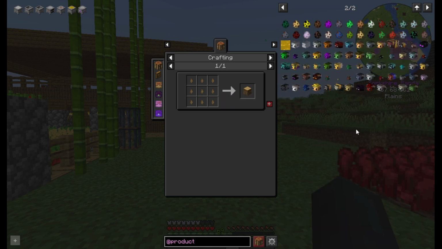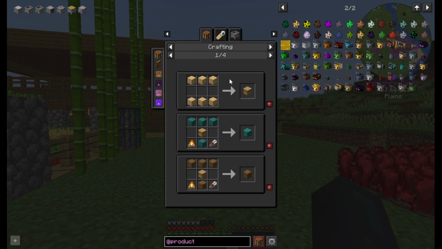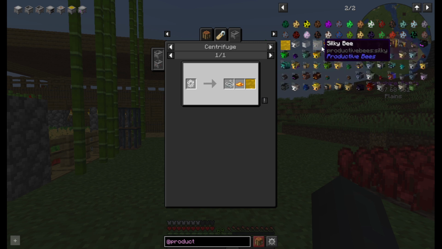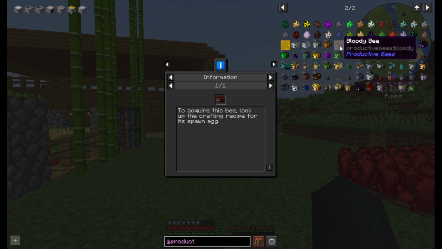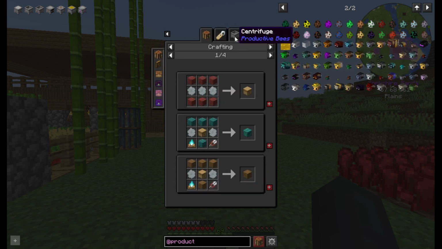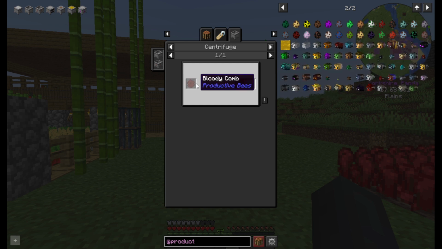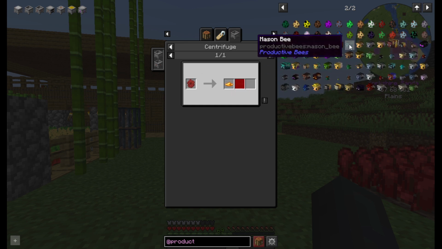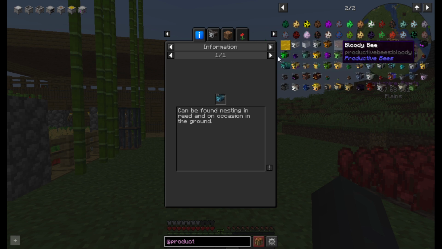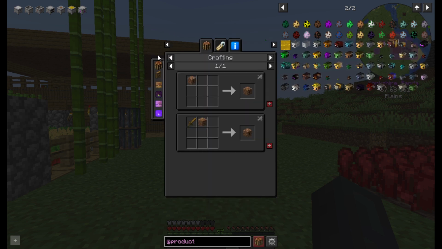This is the thing about Productive Bees, it's got functional bees. So silky combs produce string, fair enough. Copper, the bloody bee. Evil craft blood. Excellent. We've got mason bees, which come out of stone and reed nests. See, this is what I want. Bee spawning.